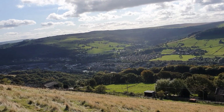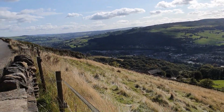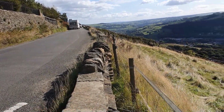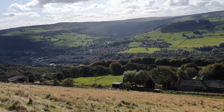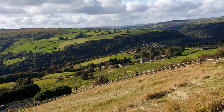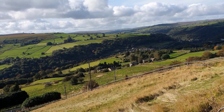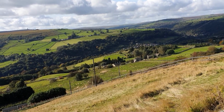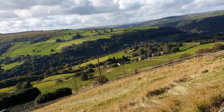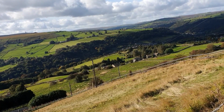I may be wrong, but quite a bit of what I'm doing here is speculation, because I've got some of the route. I'm doing from Midgley, as I say, further on the road there, or the Packhorse trail there, and I'm going to Heptonstall, which, like I said, was on the hill above Hebden Bridge. Even Hebden Bridge, the tourist town as is now, and all its mills in the past, all that existed down there was one mill, which was the manorial corn mill, and, well, at the time it wasn't actually a pub or an inn, it was a farm called King's Farm, but I'll show you that when we get down to there. Anyway, we'll get on with the video.